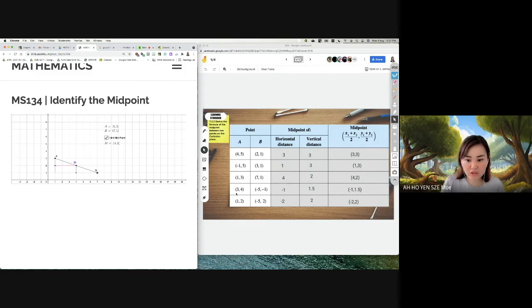Okay. So we check another one, 3, 4. Okay. Negative 5 tak cukup di sini. Okay, never mind. I can show. Cannot. So, here. Negative 5 and negative 1. So, tak ada negative 1. Okay. No negative 1. So, this graph cannot be lah. So, we just have to do this one manually lah.